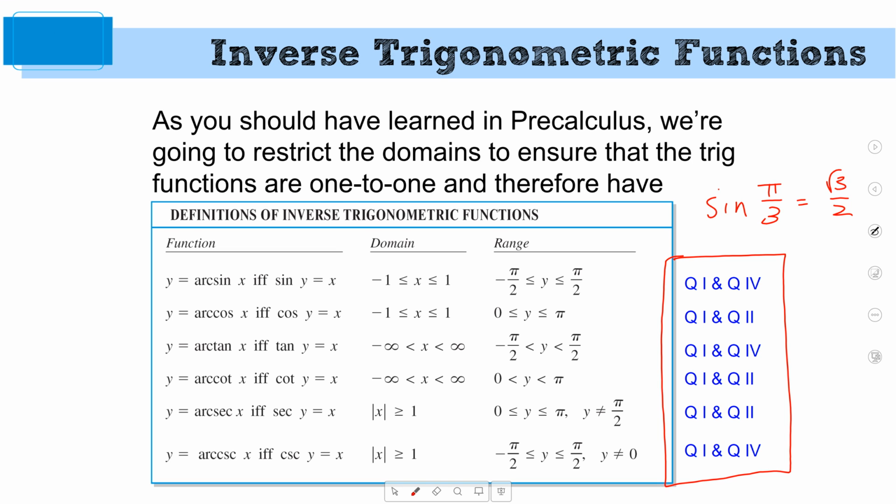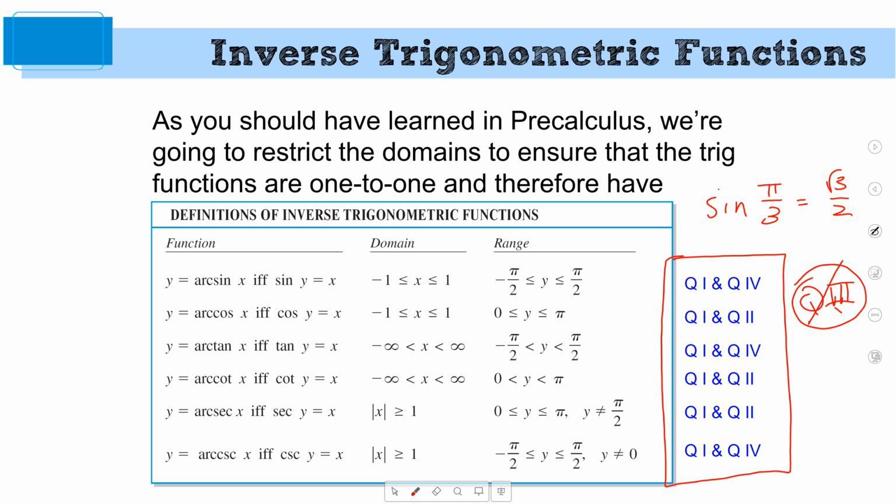Now, how do you remember this? You do the following. Notice that every one of those has quadrant 1 included. That's the positive answer that you're looking for. Every function also has a second quadrant, which is negative. Which one is it? Well, the way to remember that is that you're never going to use quadrant 3. Quadrant 3 is not represented up there.